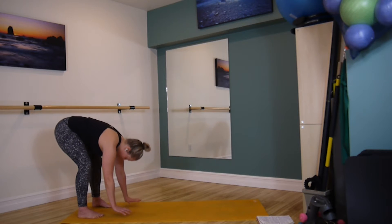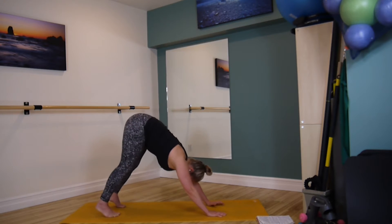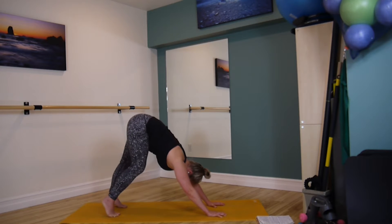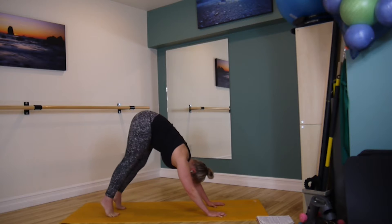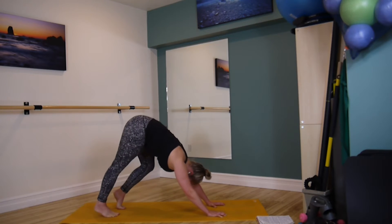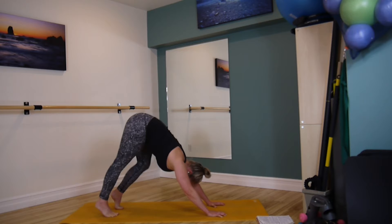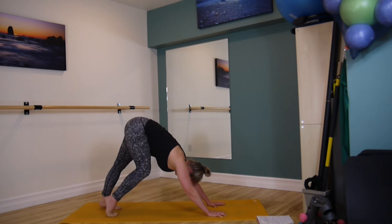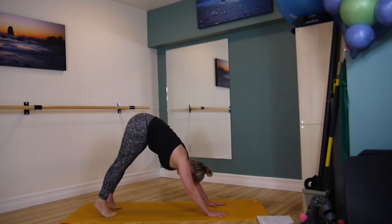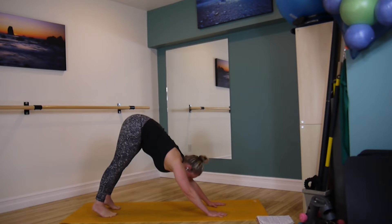Forward fold, soften. Let your head be heavy, walking your hands out to a downward dog. When you find that nice triangular shape, dig your fingertips into the floor, and start to pedal out your feet, lifting the abdominals, sending the sit bones floating up to the ceiling. Nice strong shoulders here. Let's think about the underarm muscles, letting your shoulder blades wrap around your rib cage, keeping space between the ear and the shoulder. Just getting nice length through the calf, through the hamstring. Let's bring both heels up, and then gently releasing both heels to the floor. We hold five, four, three, two, and one.